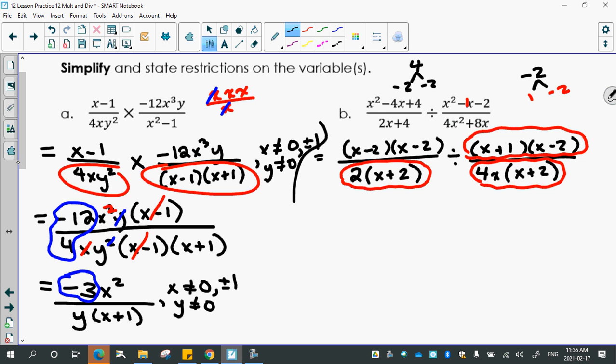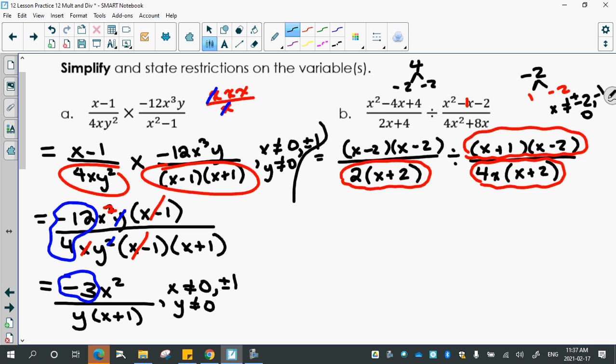So what restriction or restrictions do you get from the bottom of the first fraction? Does everyone see how we got x can't be -2? And then this 2 doesn't matter, you can divide by 2, that's fine. How about in the numerator of the second, what restrictions do you get there? X can't equal -1, and also can't equal +2. So -1 and +2, so I can change that to plus or minus 2. Is that okay? Now what about the bottom of the second fraction? X can't equal 0. 0 and -2, but -2 was already there. So you only need to write it down once.